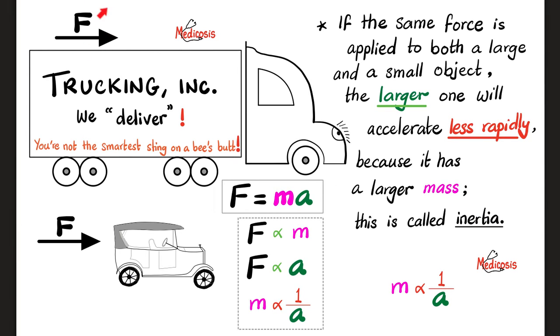Now let's suppose that we pushed the truck and the car with the same force. The same force is applied to both a large and a small object. By the way, pushing force is also known as applied force. It is the force of pushing. Opposite of that is the force of pulling, known as, you guessed it, pulling force. So the pushing force for the truck is the same pushing force for the small car. When I push this and this with the same force, which one will accelerate more? Of course, the tiny car will accelerate more than the big truck, which means the larger the object, bigger mass, the less the acceleration.